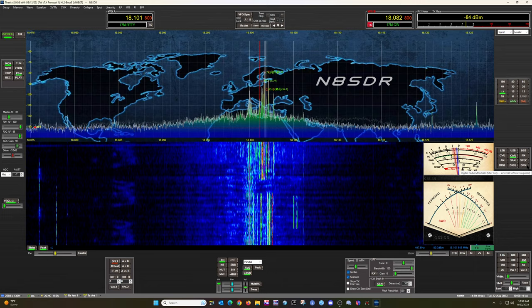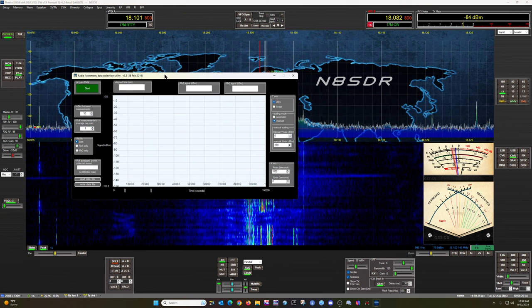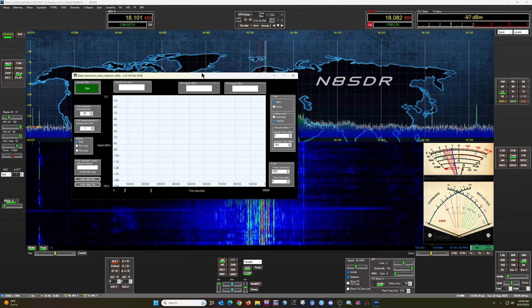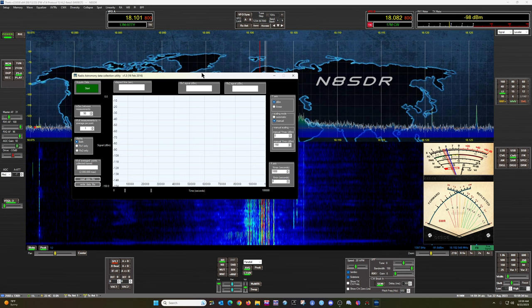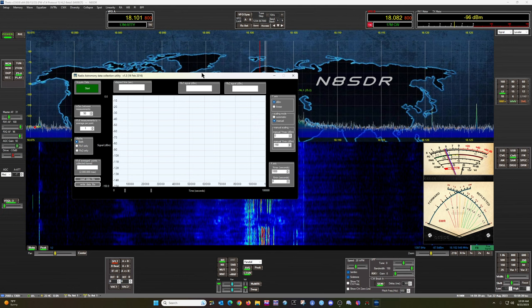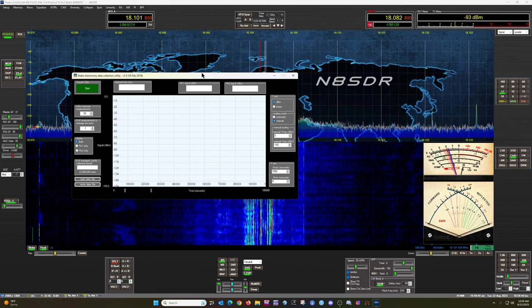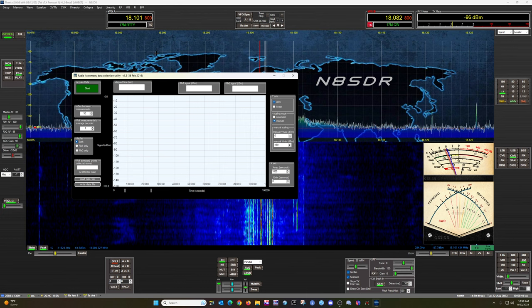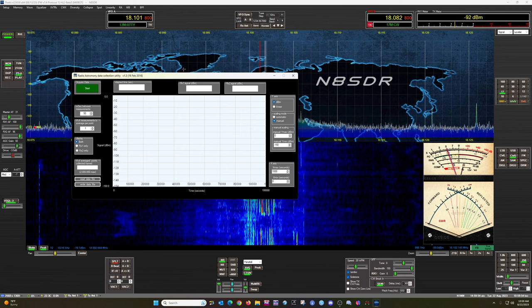There's also this radio astronomy thing. I haven't looked into this. It looks interesting. This would probably be really neat for guys doing EME on 6 and 2 meters, if you're running a transverter, or the ANANs on 6. The true ANANs will cover 6 meters. The Hermes Lite 2 does not cover 6 meters. I could still do this with a transverter if I wanted to, on 2 meters and 440 and so on. But this looks interesting. I may play around with this at some point. It's built into the software.